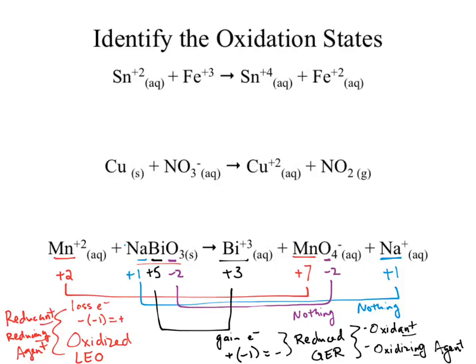What if I had instead asked for what element was reduced? Let's say we did all of that work. We still did the manganese. We came out and saw that the manganese was oxidized. Well, if I ask for the element that was reduced, I know it's not the manganese. Do I know it was sodium? Not yet. Not until I solve to see what happened to the sodium. Do I know it was the oxygen? Not yet. Do I know it was the bismuth? Not yet. I'd still have 4 possible answers.